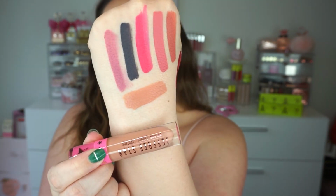And we got one more velour liquid lip. This is in the shade Mannequin. Believe it or not, I also do not have this shade, so that is great. Well, I think I don't. Ooh, let me check to be sure. So I have moved some of my older Jeffree Star into a declutter pile for a future video. If I have this shade, it's buried in that pile, which means it's old. So some of those I'm going to be checking if they're good or not, but I don't believe that I have this one. I could be wrong. I'm pretty sure that I don't. And this is a really pretty peachy nude. So that is Mannequin right there on the bottom.